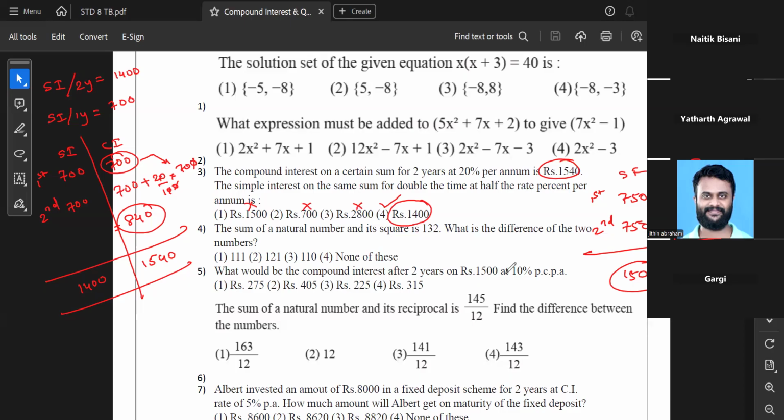Sir, I didn't understand compound only. Okay, just a minute. So the compound interest, how does it work? Whatever principal you have, take 20% of it. 20% means the rate of interest, because the rate of interest is given as 20%. Whatever principal you have, its rate plus however much interest you have, its rate. This is the formula for compound interest.